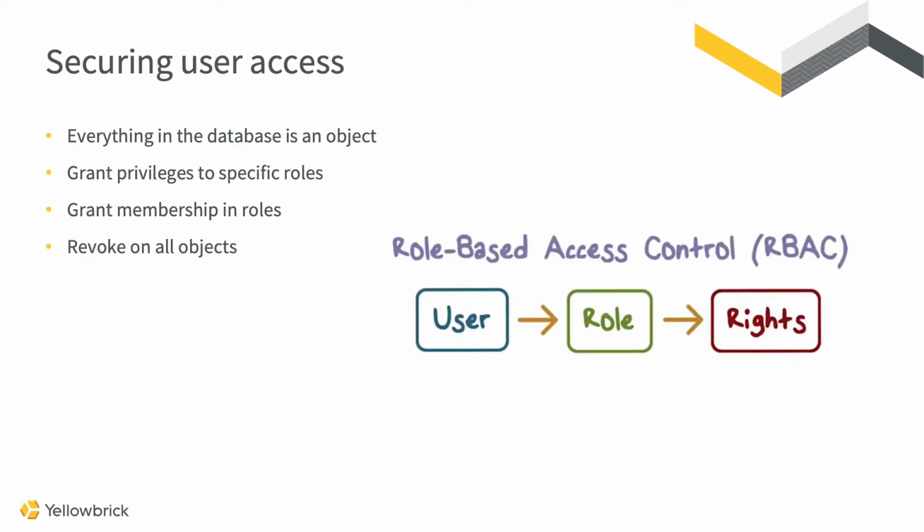Next, it's about securing user access in Yellowbrick. We use role-based access controls. In Yellowbrick, everything in the database is an object, so granting or revoking privileges is easy. You grant or revoke to roles and provide users access to those roles. Role-based access controls can be thought of like this: access, what can the person see? Operations, what can the person read? What can the person write? Can the person create or delete files? And then sessions, how long can the person stay in the system? When will the login work? When will the login expire?